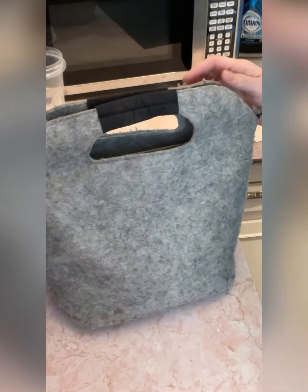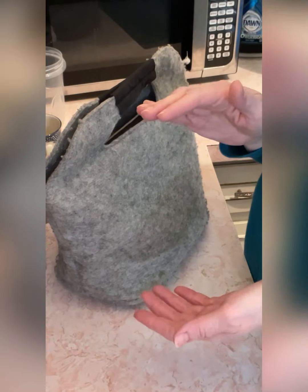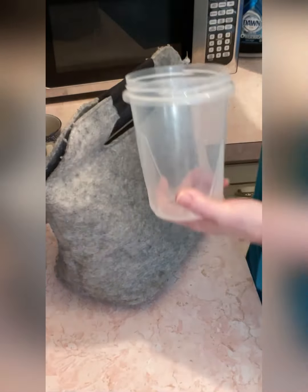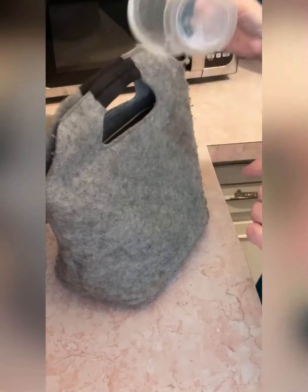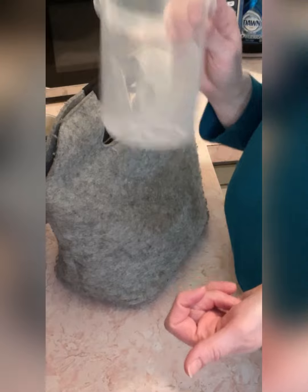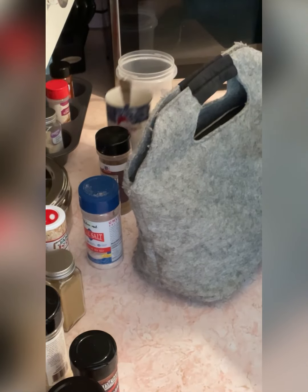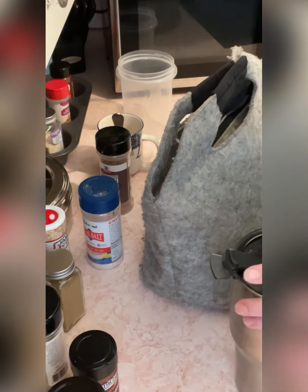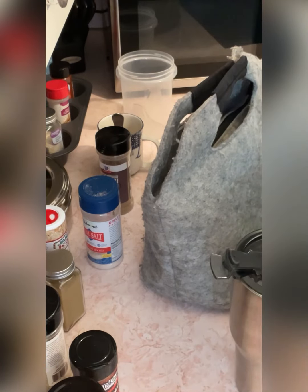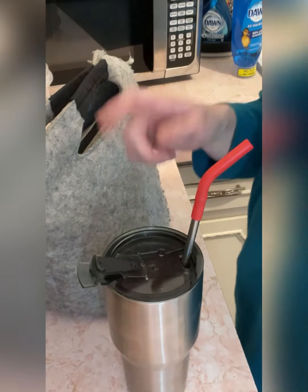The coffee situation tomorrow - I have four left that are already made up, so I'm going to put it into this container. I'll pour whatever I have in my coffee thing into here, microwave it for a couple minutes, then pour it back and just rinse it out and keep reusing that. I drank my tea earlier, rinsed that out, so that'll sit there till tomorrow. This is my electrolytes all made up - in the morning I'll just grab it and go. I actually keep this by my bed in case I need a sip in the middle of the night.